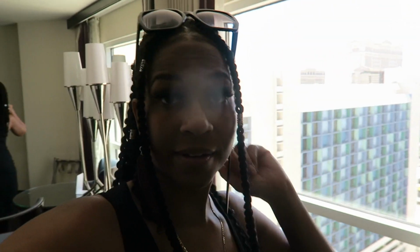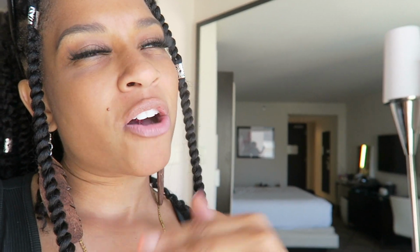And then they also have a little area where you can go down. They have a little part where you can catch the Ubers and the Lyfts. Now if I was by myself, I don't really like that because it's kind of away from everything. I'm solo traveling, so that's why I'm saying that. If you cut around that corner, you're out of sight. So I was kind of not feeling that.